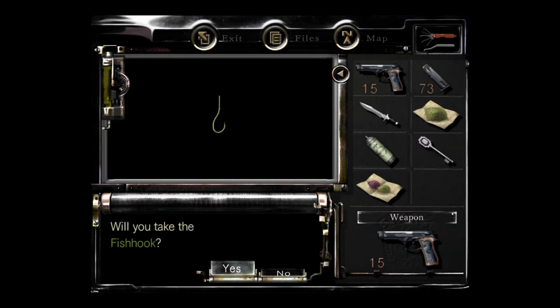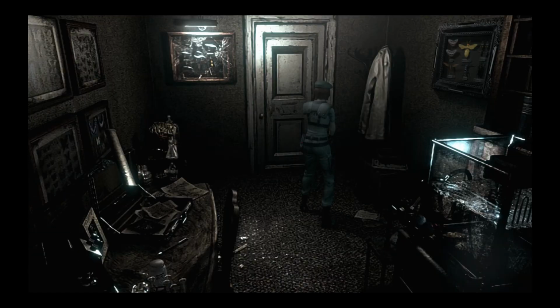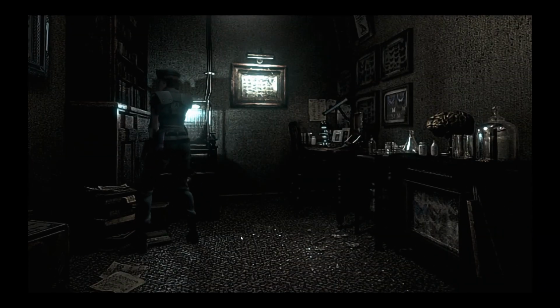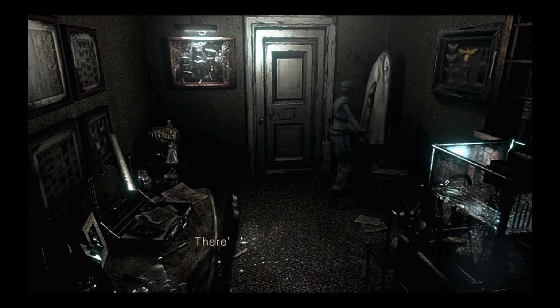Okay, what's here? Will you take the fish hook? Various types of fish hooks. So you're telling me that Jill just, for some reason, thinks that one fish hook out of this entire thing is useful. Oh, okay. I guess anything and everything is useful here. What else is in here that I could use?